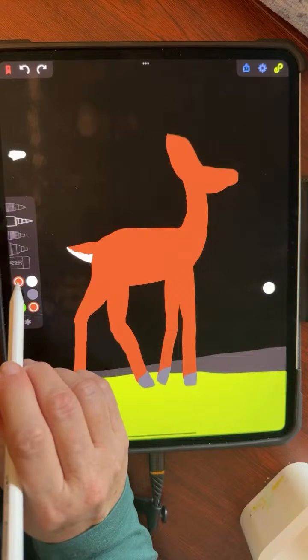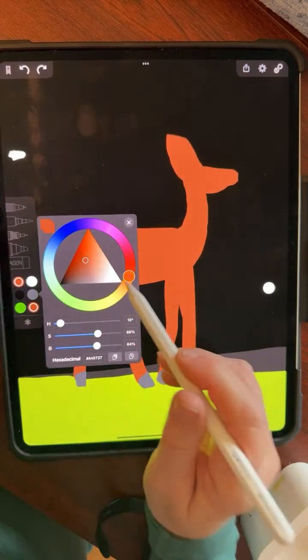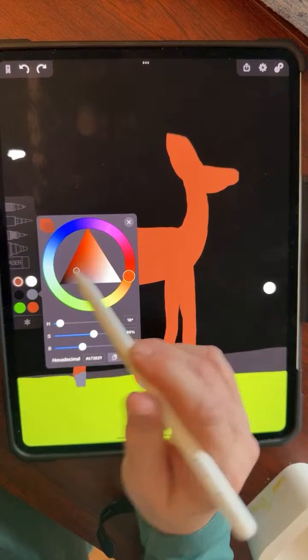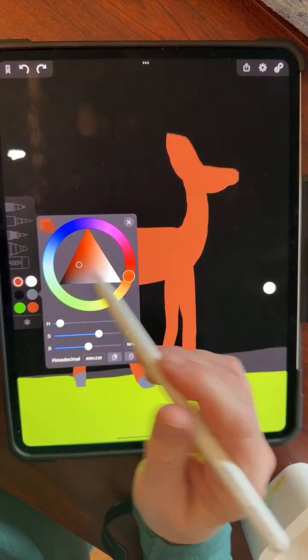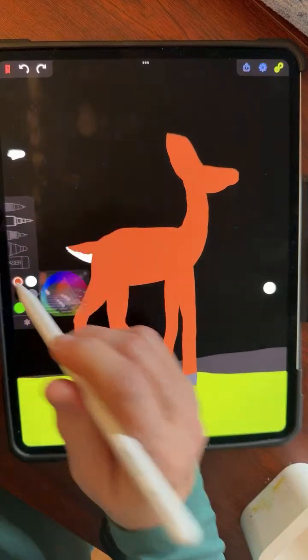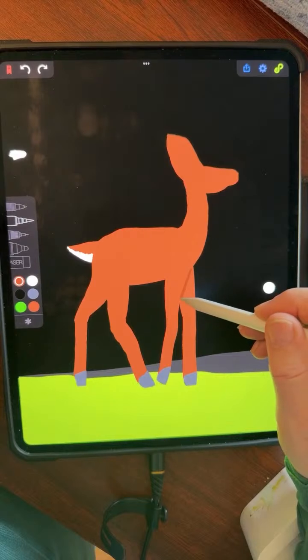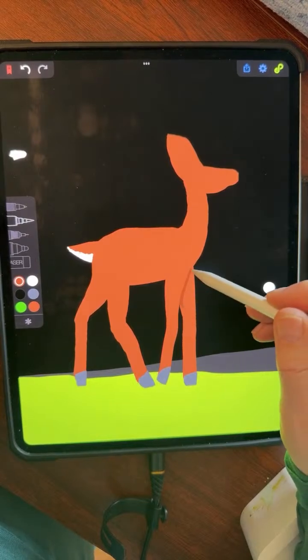I actually want a darker shade of that, so I'll just tap on it now, and I'm going to move it down here. Not quite that far, right there. So that I can create some shadows and show what's in front and what's behind.